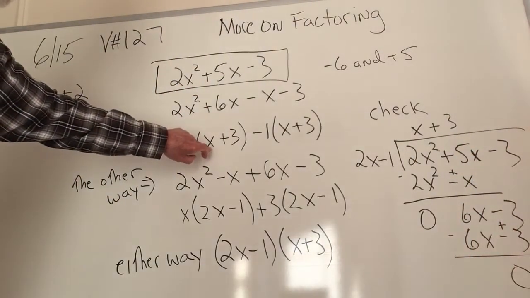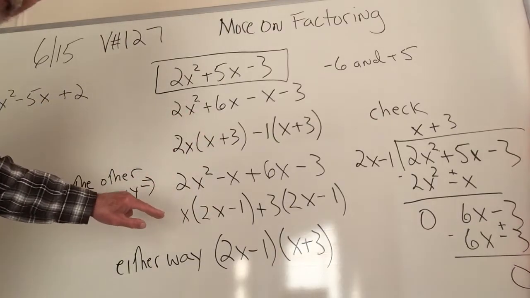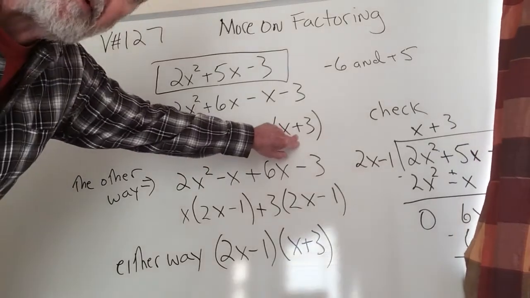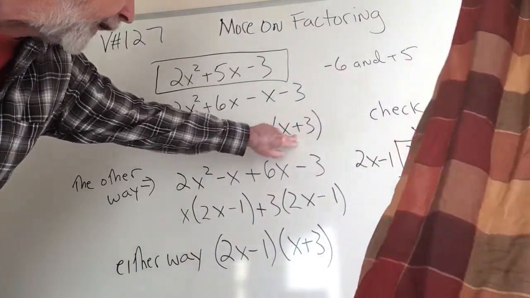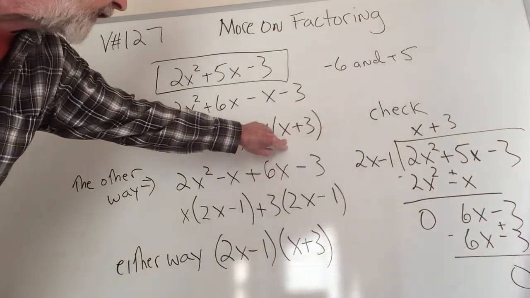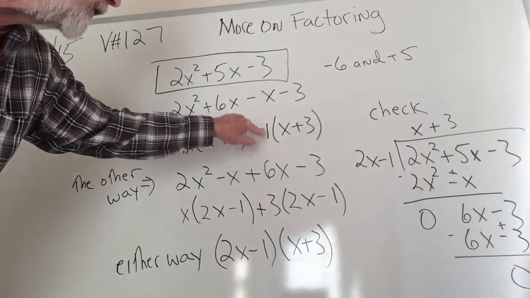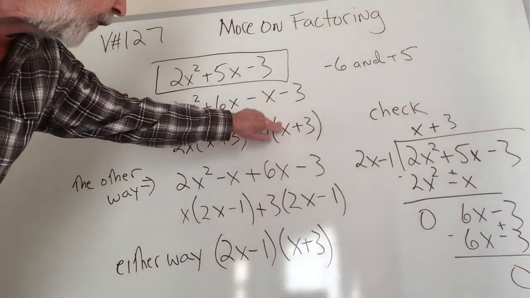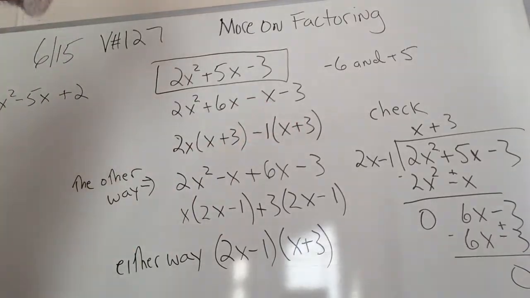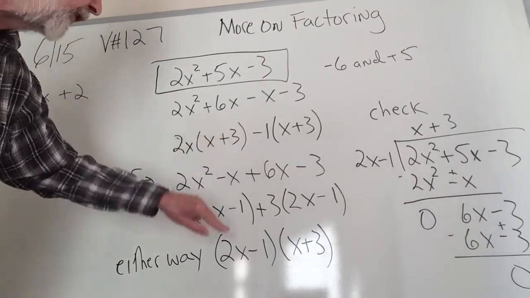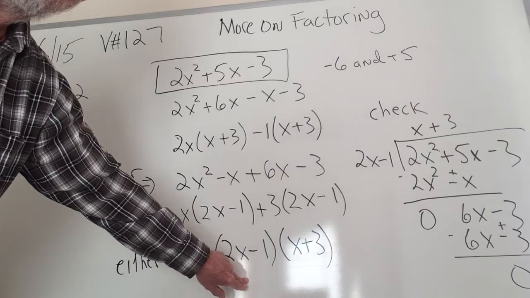So what did I get? What was the leftover that we talked about so many times? X plus 3. Well, if it's here, it has to be here. So I just wrote it out. Well, what number here makes this the same as this? Well, the -1. Distribute, you'll see that. I factored out the -1. -1 times the 3, and I rewrote it out. So now the answer is going to be 2x minus 1 times x plus 3, as you see down here.